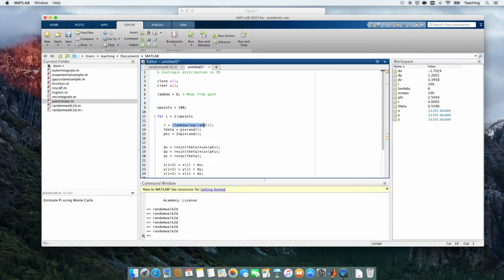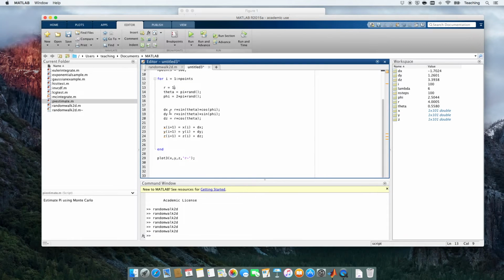So it doesn't really matter what r is, so let's make that 1, and now we simply want to generate an xi value, a yi value, and a zi value for each of those points. So you can see that I'm trying to generate points on the unit sphere which are randomly distributed.